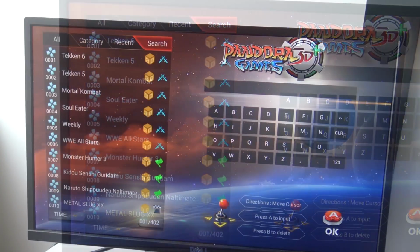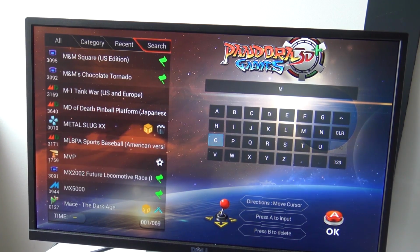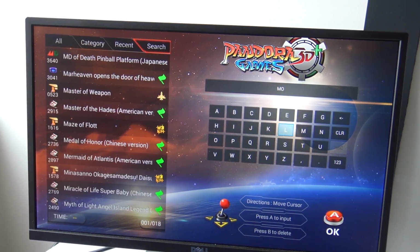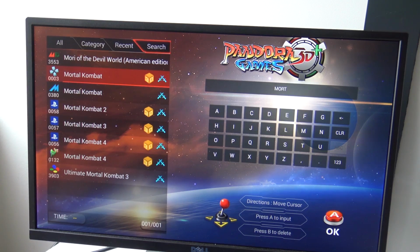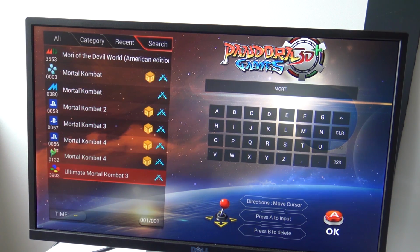But let's take a close look at the function that we can search games. Also with the previous model, the Pandora Games 3, we already had this function. So quite nice, and I'm very pleased that they added this. It works quite well, as you can see over here. Let's search for Mortal Kombat, and as you can see we're having quite some different versions. It also includes decals, so you know what kind of platform the game is from.